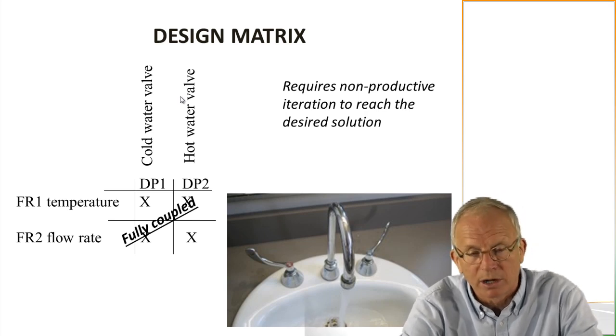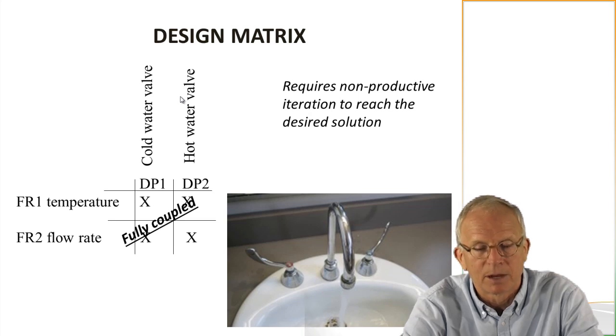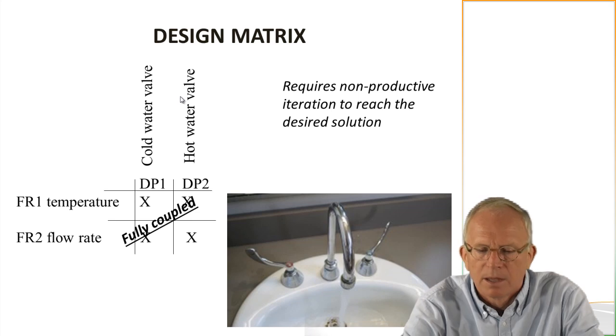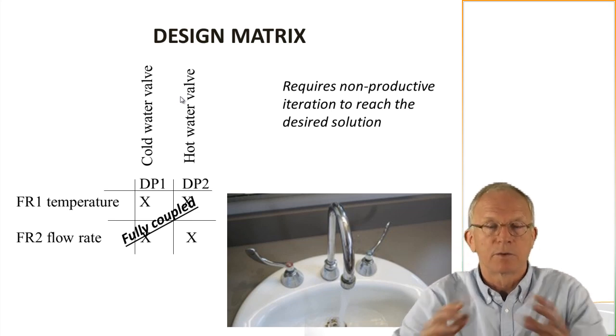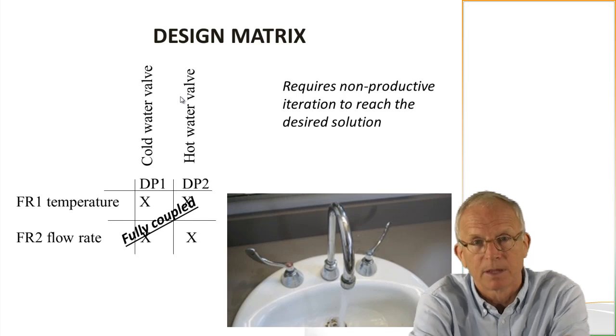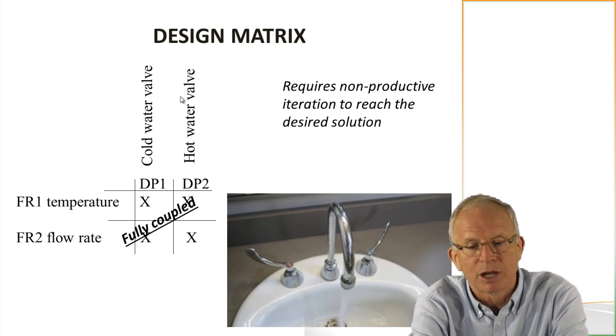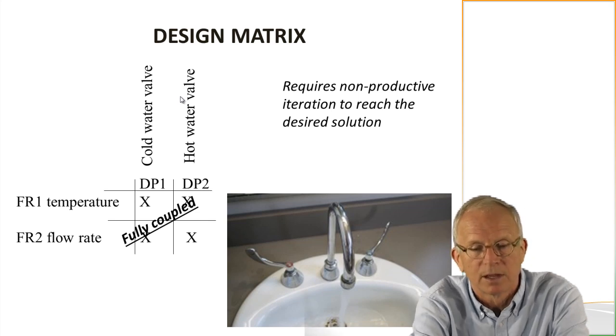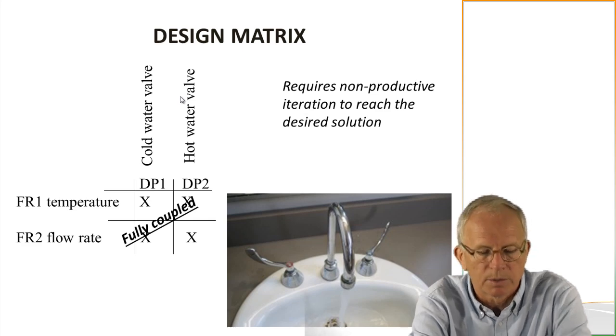Now, if we're just washing our hands and just getting a little water on us, the non-productive iterations are not so important. And we can probably develop a very wide tolerance for flow rate and water temperature, especially if we're in a hurry. But if we're making critical components for something, and we have this trouble adjusting, then these non-productive iterations can in fact be quite expensive and take up valuable manufacturing time. So it's important to pay attention to these.